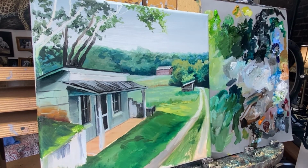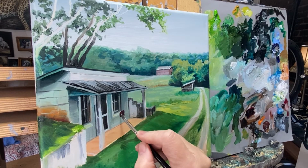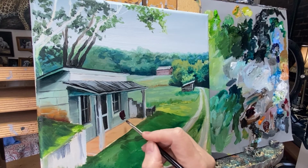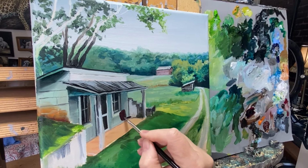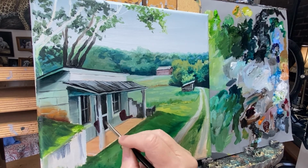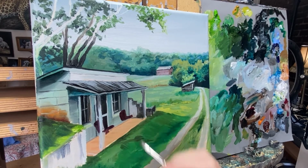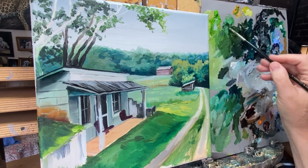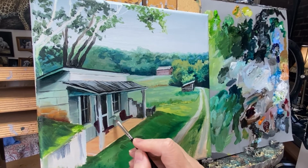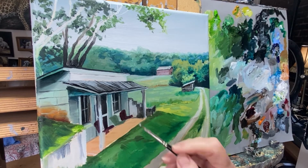Well, any good front porch on any good southern home, of course, will have to have some chairs to sit in. So I've got to pop these little chairs into the front porch. There were 3 of them in the front. And, you know, I can just imagine the conversations that were had on this little front porch, right there with the little side street. People just watching the day go by, sitting in these little chairs.